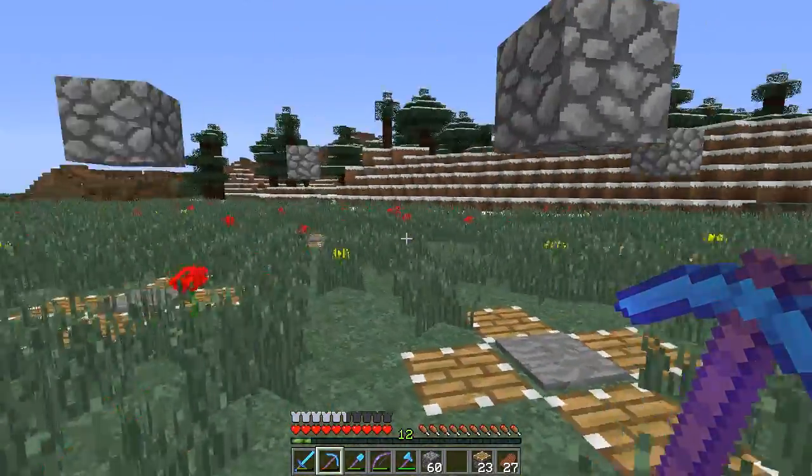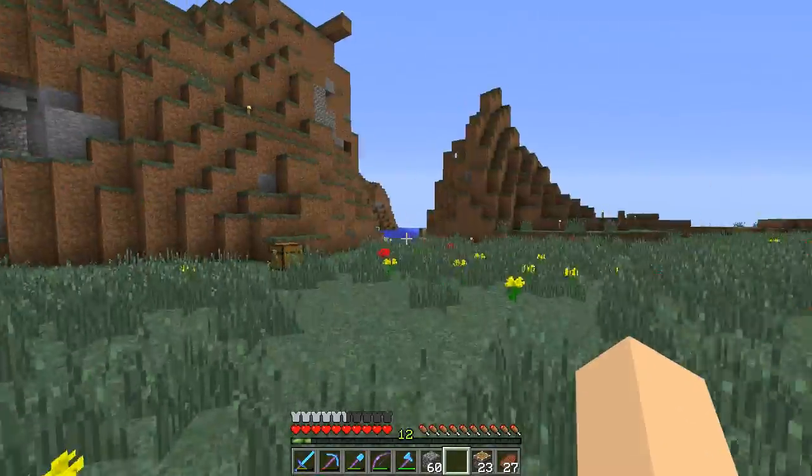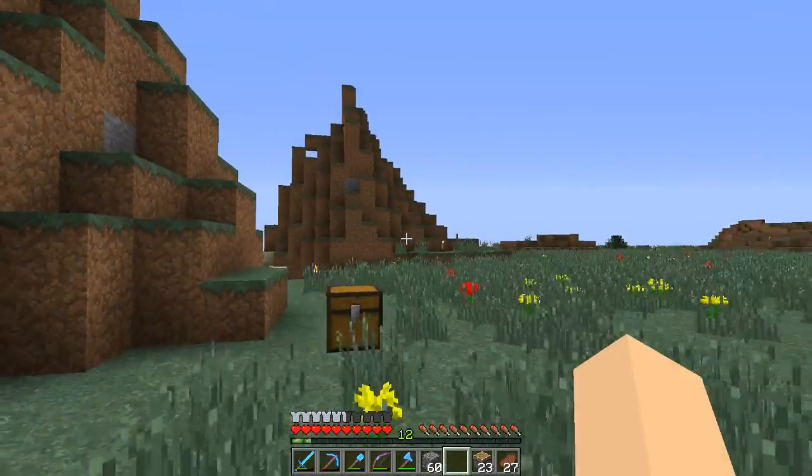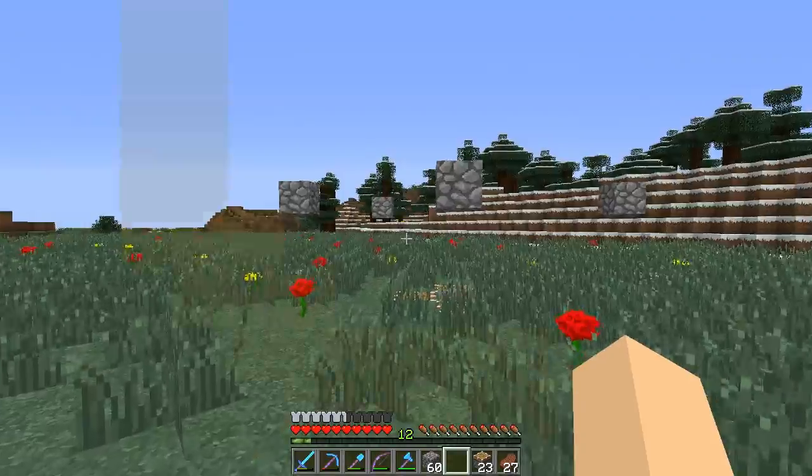Once it's nighttime, I can just lead some zombies through there. If anything else gets caught, I'll just kill them and keep it going. But this is where we're going to do the villager trading hall, and I don't know what I'm going to call it. Maybe emerald shop or something.